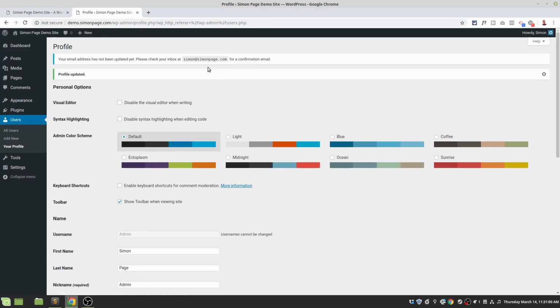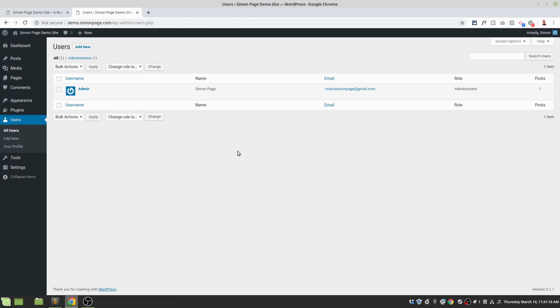There you go. Now it will send you an email to confirm, and I'll do that offline. But that's how you take the demo username or any other username that's been created and swap it out for whatever you want your own username to be in your new, fresh WordPress install.